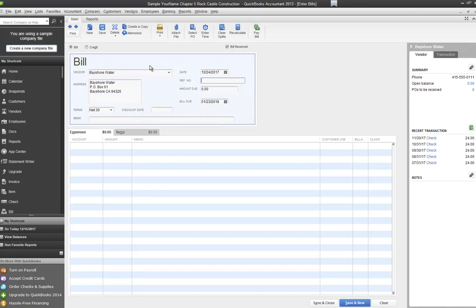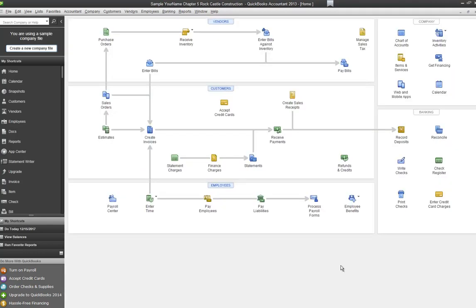If there was an invoice number on the bill, I would put that in there. The amount of the water bill this month is $36. The terms are net 30. That's what they always are. The account that I'm going to put this payment or this bill into is against the water utility, so 65130. Again, for the full $36, so everything has filled in, and I simply save and close.